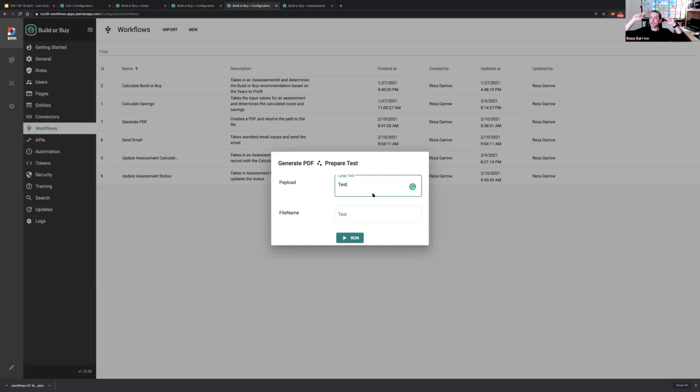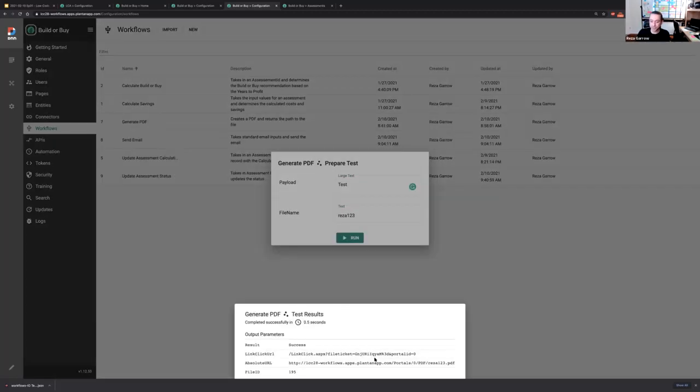So I would make one of my master workflows when I'm ready, and I'm going to say, all I've got to do is give the ID of the assessment I'm interested in, and then it's going to call the make a pretty payload. And then it's going to pass that payload into generate PDF, right? And I can just say Reza 123. All this thing does is take those two things, and it's going to say, hey, I was successful. I have choices of what I want back, but in this case, I wanted a link click URL so I can track clicks if I want on the screen, but I also want to store on my entity the absolute path to this PDF.